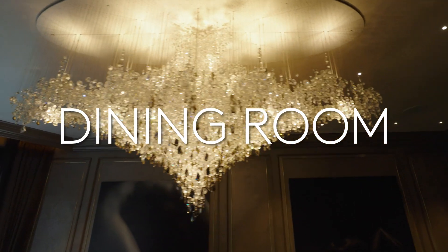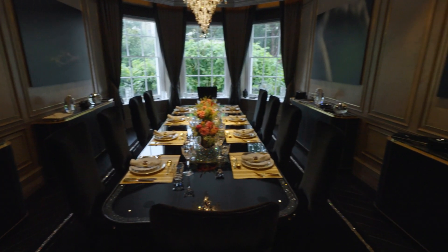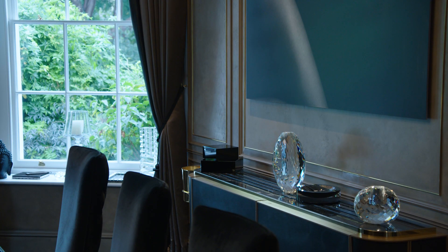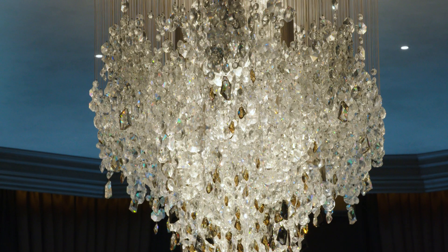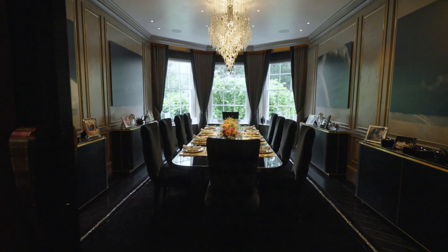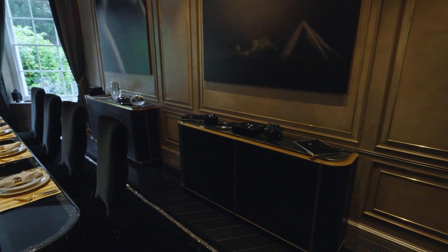Welcome to our formal dining room, a room that we actually use a lot — we used it a lot through lockdown and had fancy dinners in here as a family. It's darker tones in this room but it's softened by the natural light and the views of the garden. The chandelier is the main showstopper when you first walk in. There are lots of elements of sparkle in this room coming from the rug which then flow to the table. One of my favourite design features is actually how well we've hidden the radiators with this custom cabinetry around the walls.